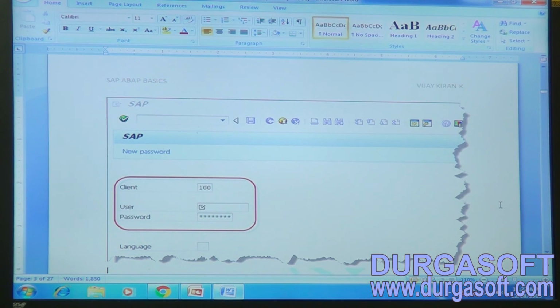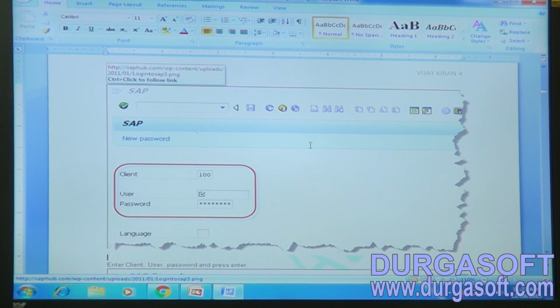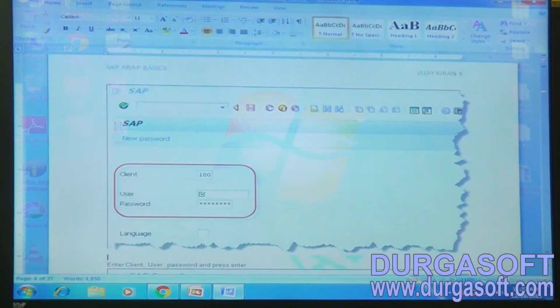When you log on here, the system takes you to another screen like this. When you are entering SAP, the first authentication asks what is the client, what is the user and what is the password. What is the client? Whenever we purchase the SAP package from SAP AG, they give us an authorization, which is called a client. Under that client number, that means under that server, what is your user ID and what is your password.